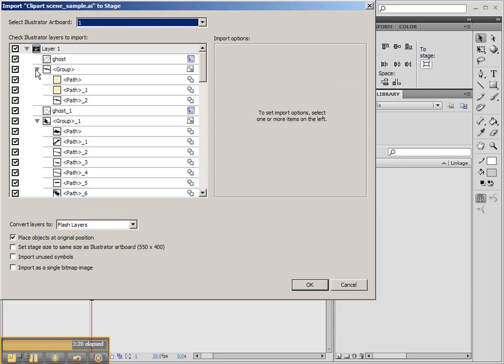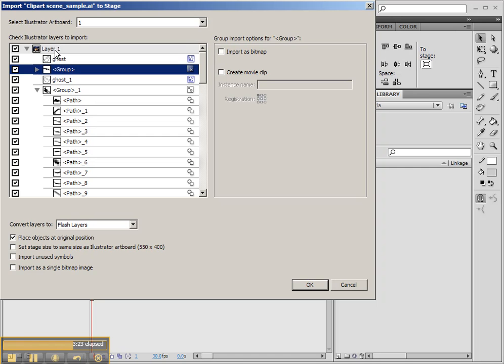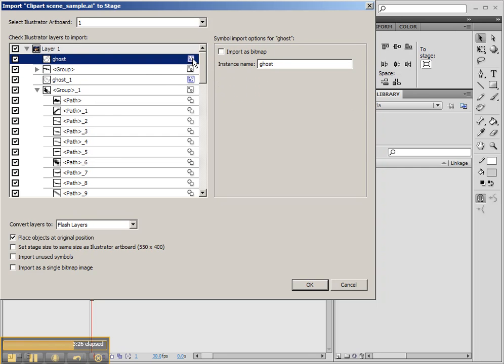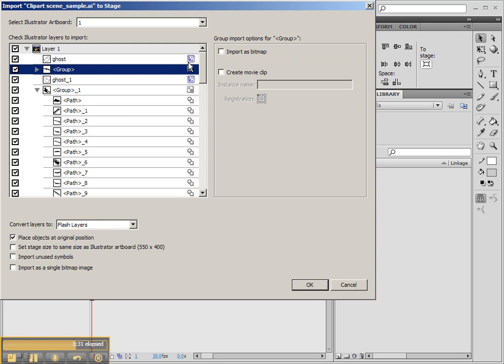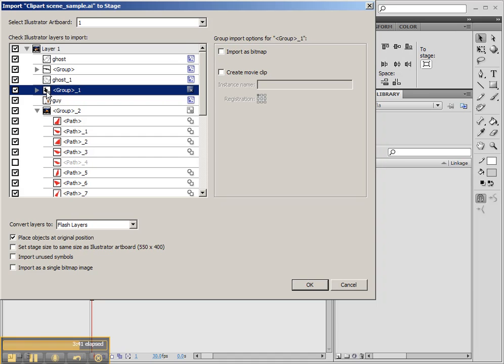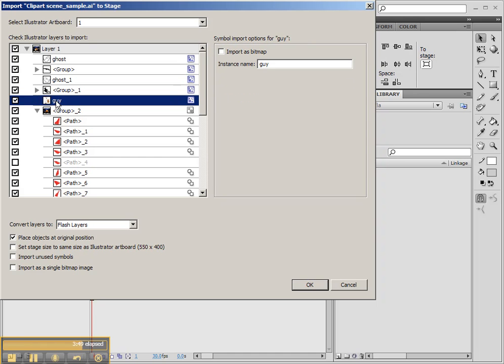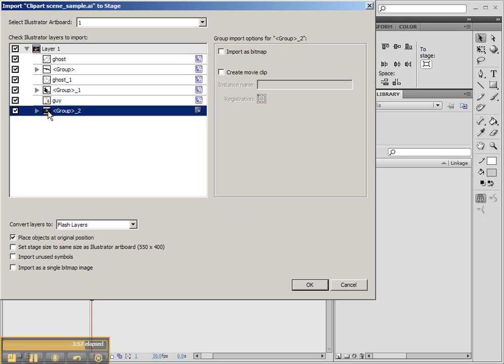And you'll notice that it will actually try and come in with all these symbols and groups and everything else. This is a symbol, the ghost. Ghost 1 is a symbol. I've got a group here, and you'll see that I can actually select a group and turn it into a symbol if I want, like this one. That will be a bat. This is a group which is the witch, and I can create a symbol out of her if I want to. And here's my little trick-or-treat guy. Maybe I'll name it Tricker instead. And let's see, and there's my background.